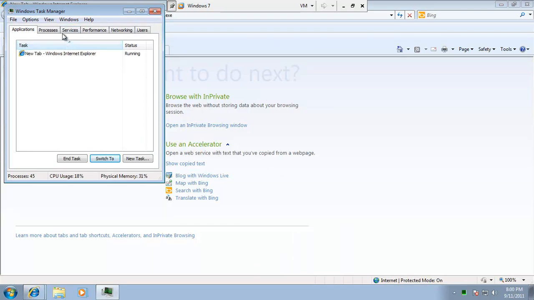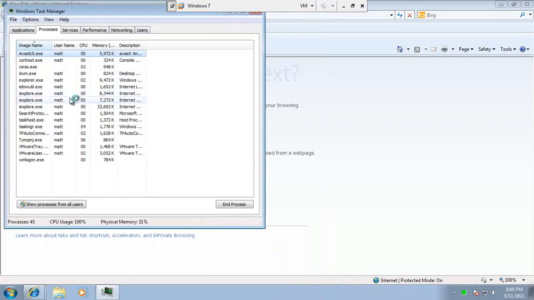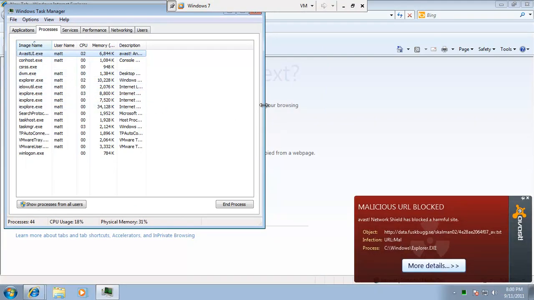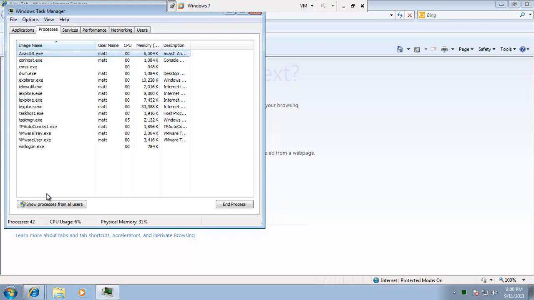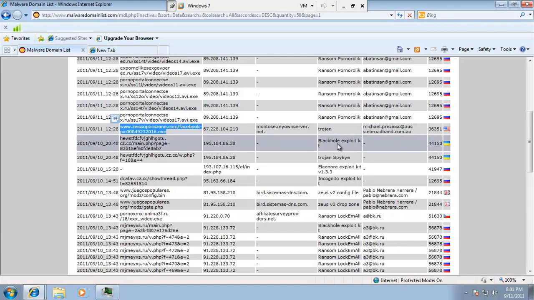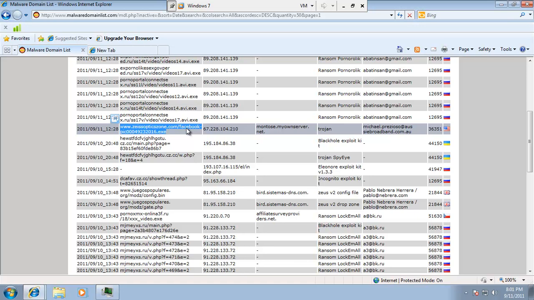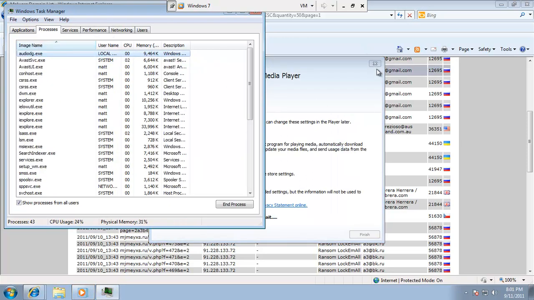Didn't hear anything from Avast. I hope that it caught it. But no, it doesn't look like it did, unfortunately. Unless Avast is taking its time, but I just saw it in there. Oh, no, it's in there. It's trying to load some site. Let's see, what was that? That was a Trojan from today. I saw it in there for a second and then it was gone, so I'm pretty sure it got past Avast.